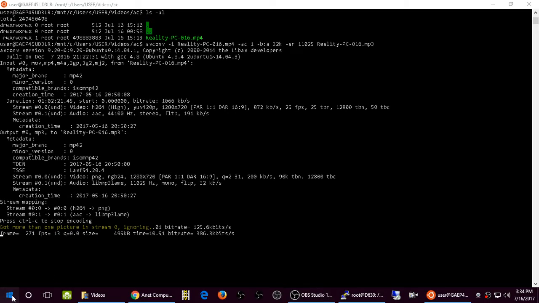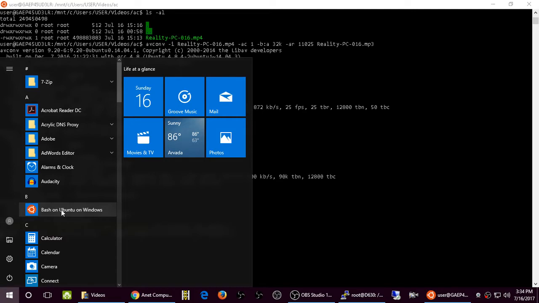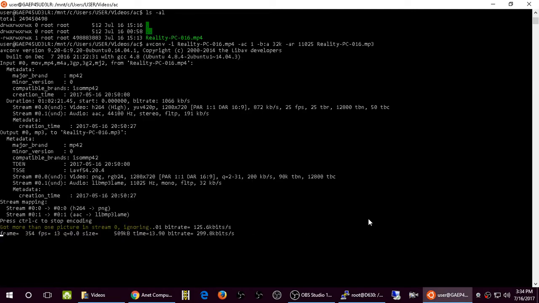So if you notice here, I have Bash on Ubuntu on Windows. It's not technically an emulator because you can actually install programs, you can update the files, you can run almost every Linux command that you could on an Ubuntu distribution.